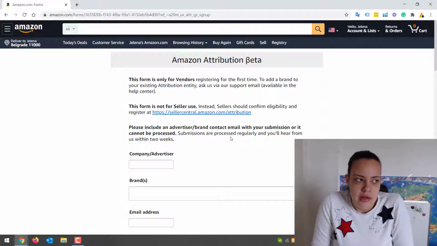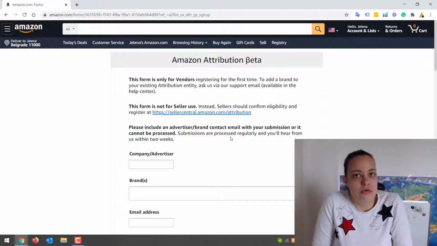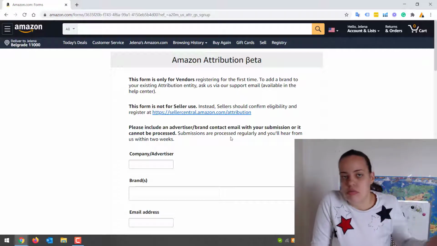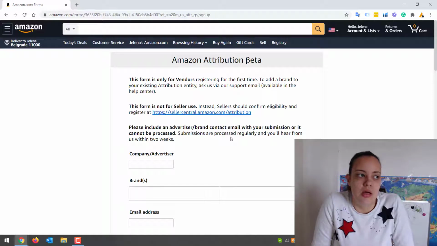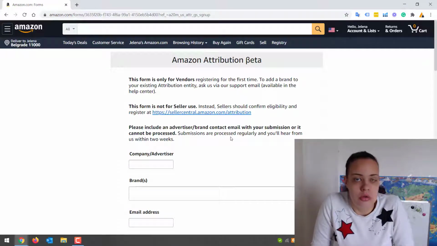So those two advantages, being able to early prospect your audience and expand your audience for later retargeting through DSP is one of them, and also understanding which channels contribute and which don't to the overall success of your account, are the two strongest reasons why you should use Amazon attribution.